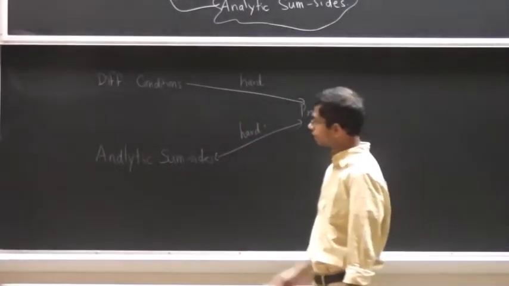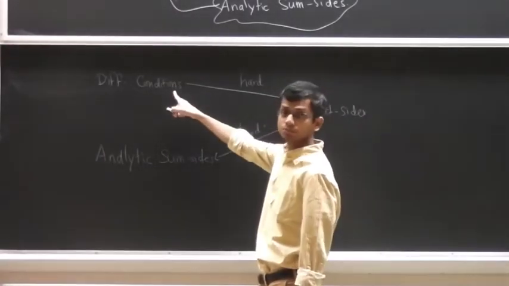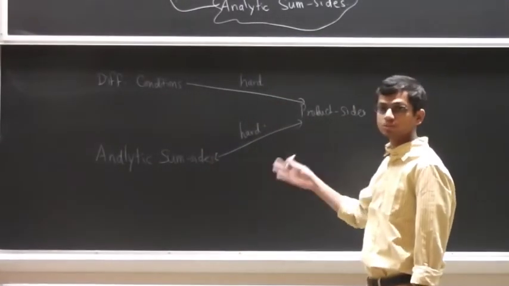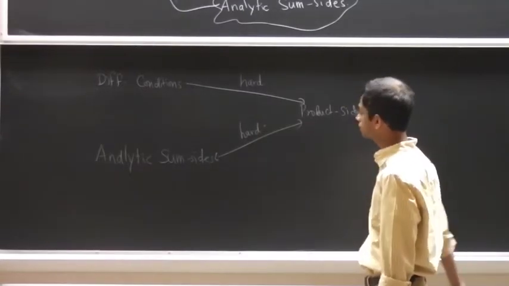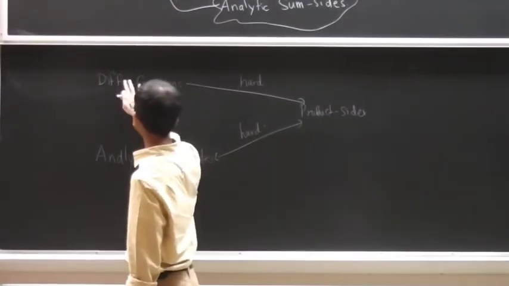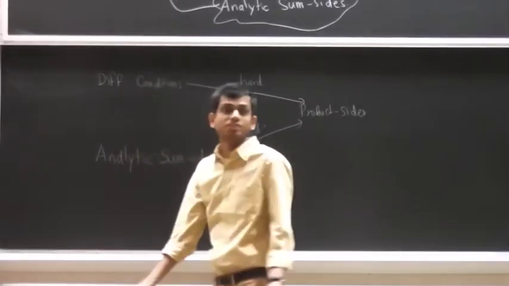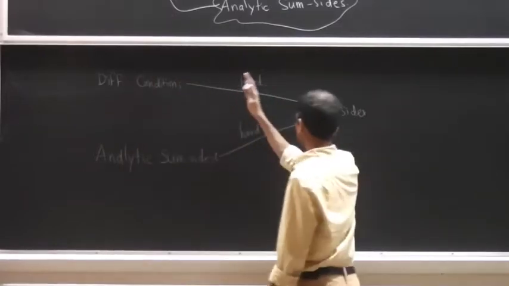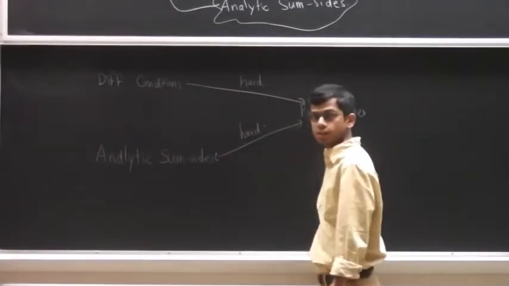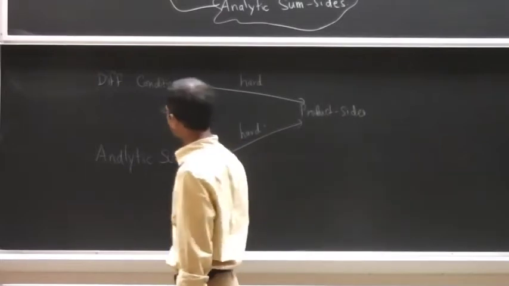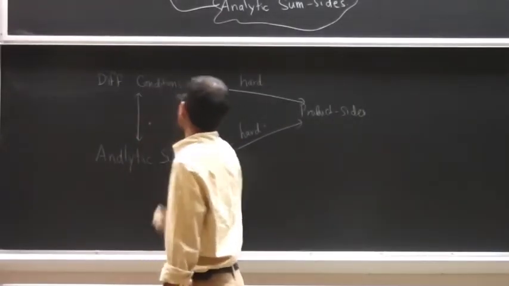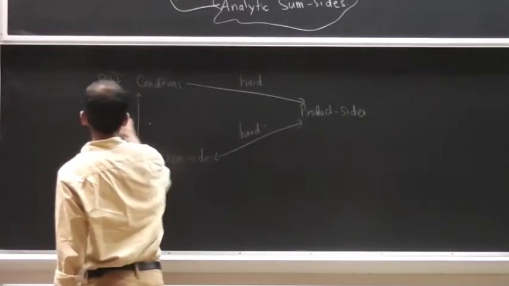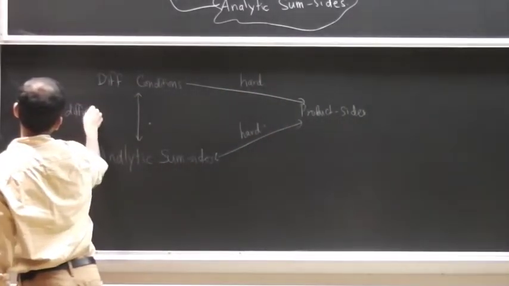There's a tiny bit of advantage here sometimes, tiny bit of advantage here sometimes. If you have analytic sum sides, you can conceive of using some hypergeometric summation techniques or whatever to get here. But sometimes the difference conditions tell you immediately what the recursions are, and that sometimes helps. But on the whole, this side lives in a different world than this side. Now here, it is again many times quite difficult. Not as hard as going from here to here, but many times quite difficult.